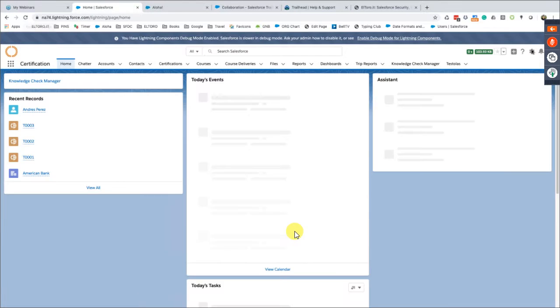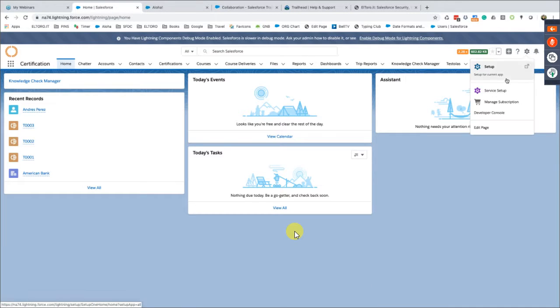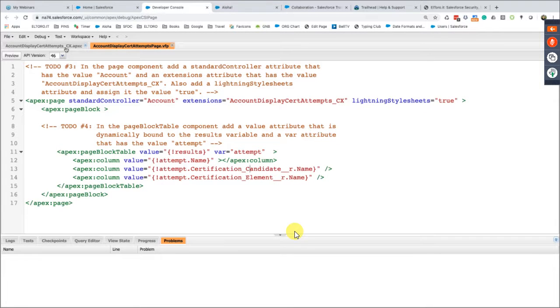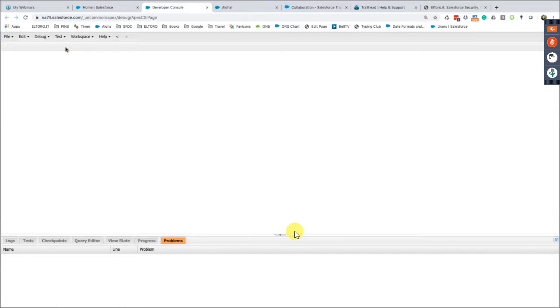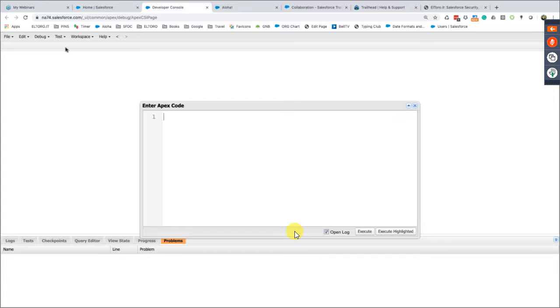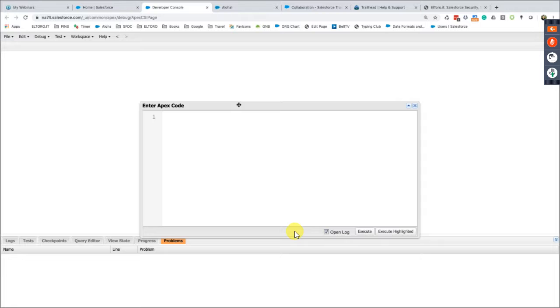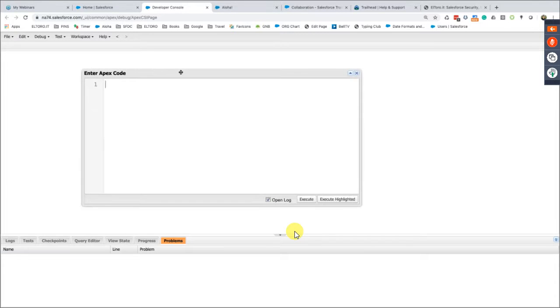I'm going to go to the developer console. Once I have the developer console, I'm going to go to debug, open execute anonymous window, or you can do Control E, or on Mac, Command E. That opens this little window here.